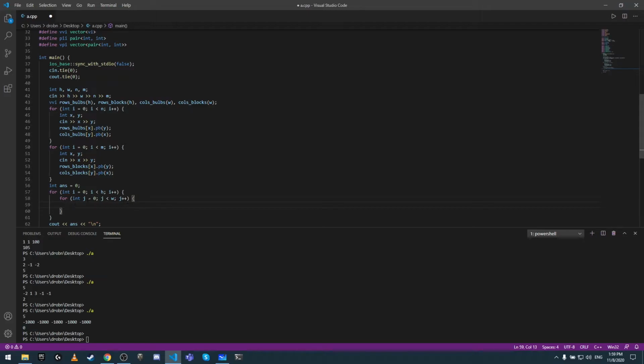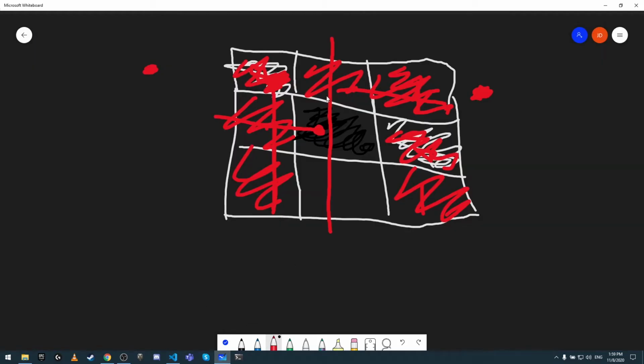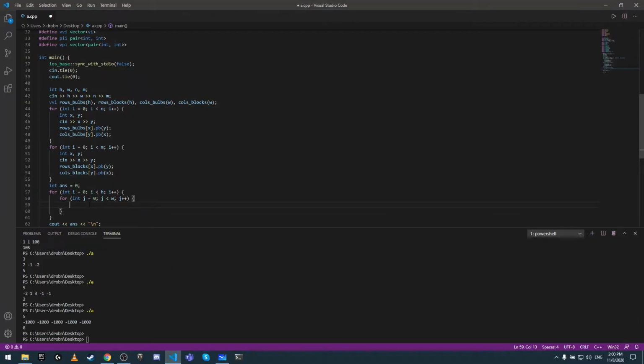So basically, for each one of them, we need to get, what do we do? Well, we get index of. We go for upper direction. So for example, we are sitting here right now. We take a look at the closest bulb in front and closest block in the direction. Now, there are a couple of cases. We have both of them, we have one of them, or we have none of them. So first of all, we need to get the indexes right. So what do we do?